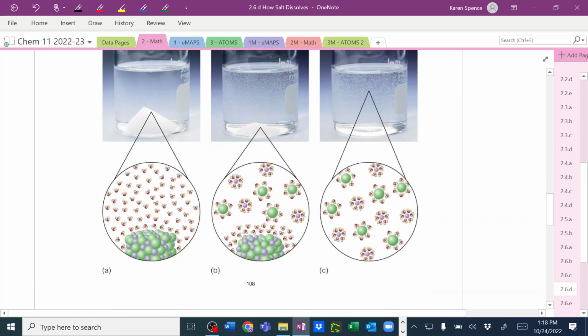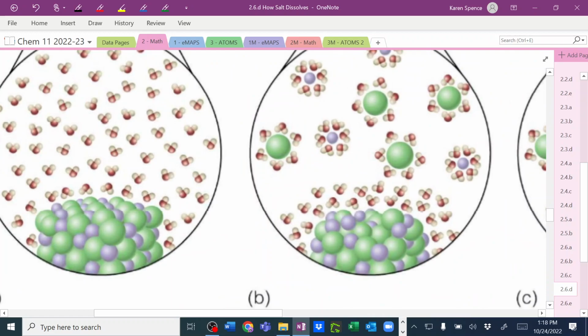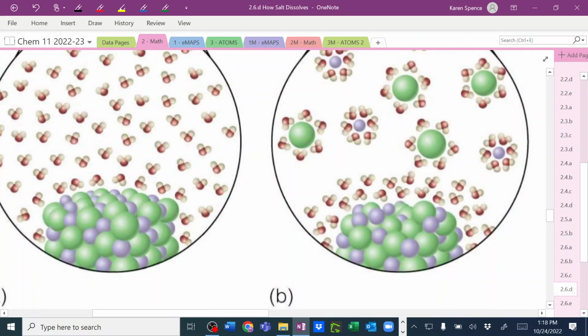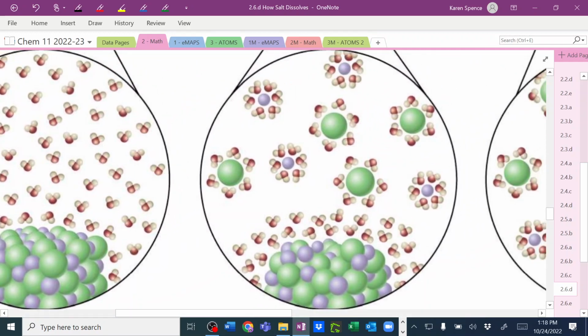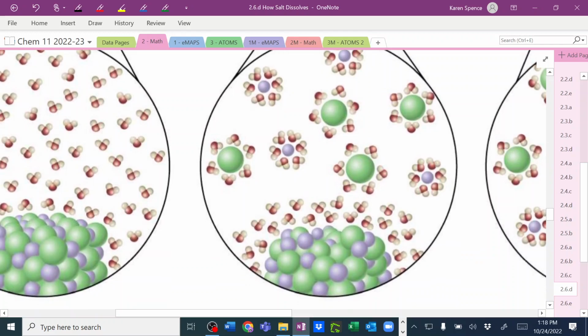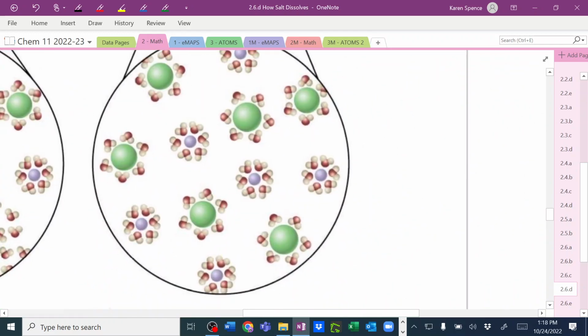So here's a little picture at the bottom of the page showing what it looks like to start with, little still shots. And you can see when it's starting to dissolve, some of the particles have been taken away and surrounded by the water molecules, and eventually the entire thing is dissolved. We haven't shown all the other water molecules in between, otherwise it gets too cluttered, and it's hard to see the orientation of the ones around the ions, okay?